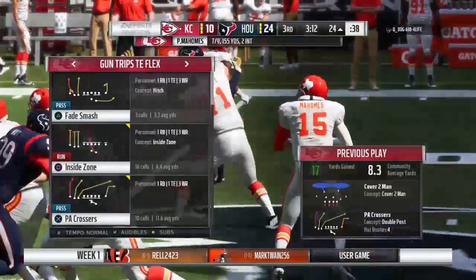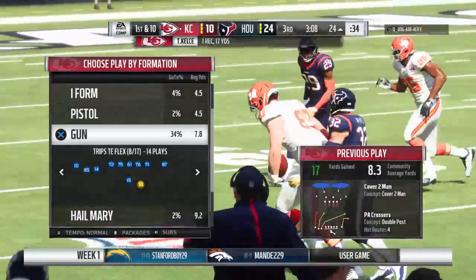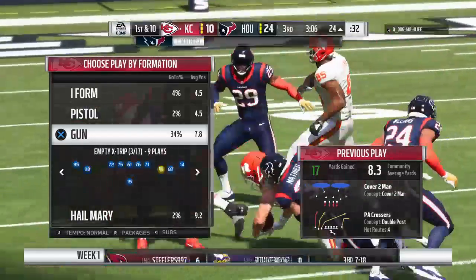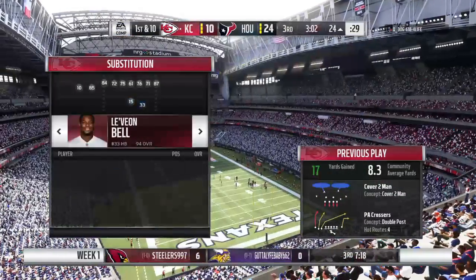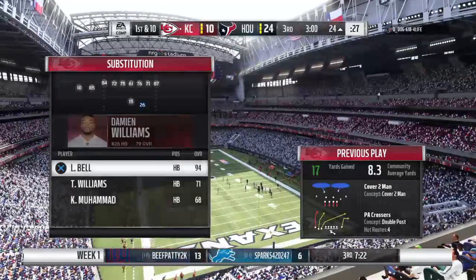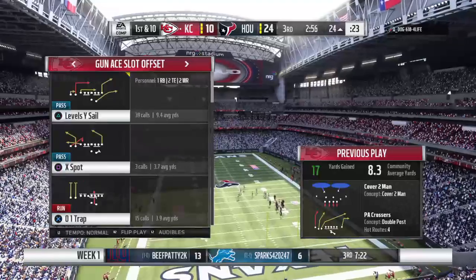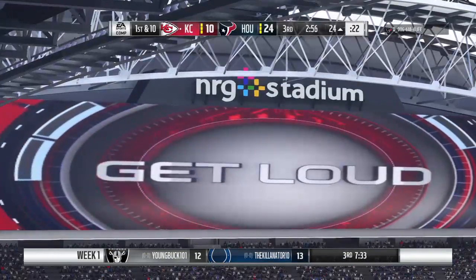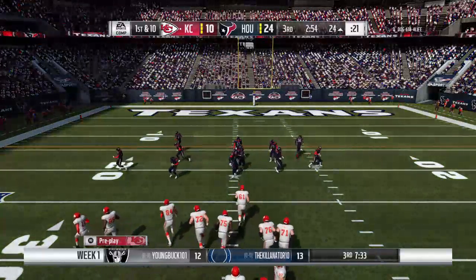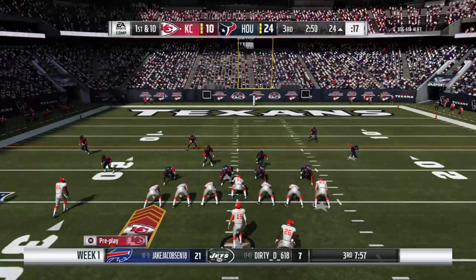And brought down, but not before they're inside the 25. That one good for 17 yards on 4th. Couldn't ask for much more from your offense there. 1st down. Mahomes will bring him up, 1st and 10. And he's 4 for 4 now, throwing the ball to start the drive.